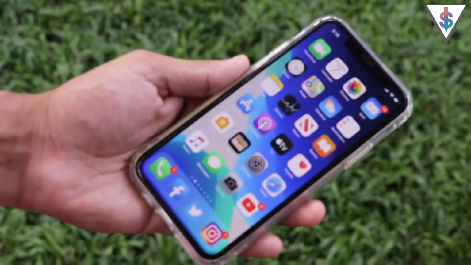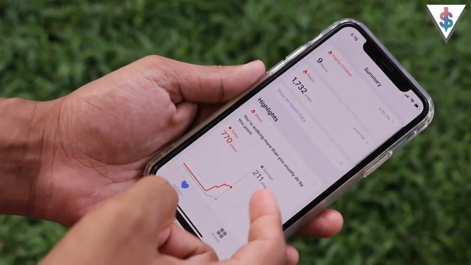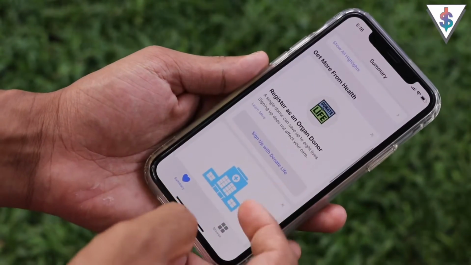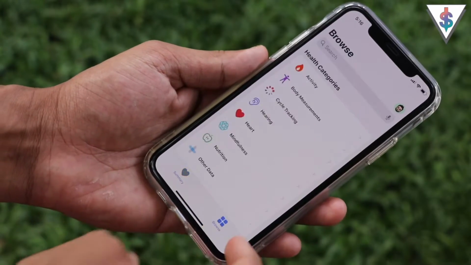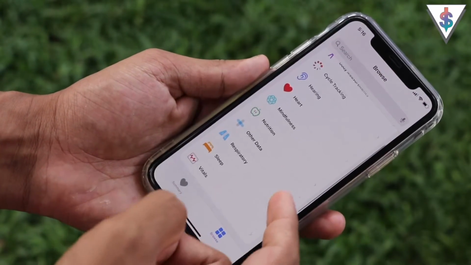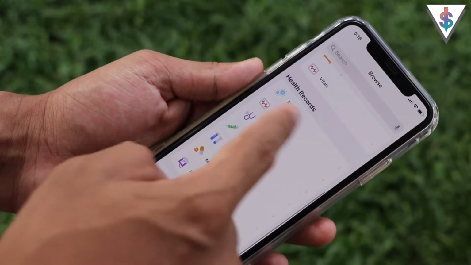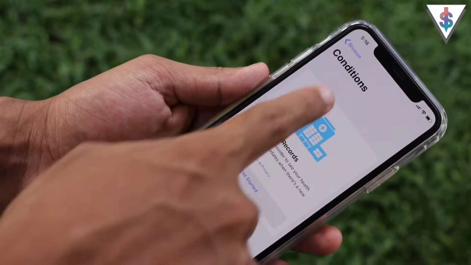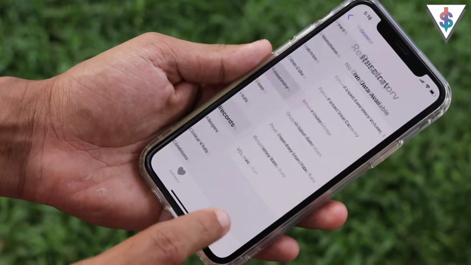With your iPhone, you also get this application called Apple Health, and I highly recommend you to go ahead and set it up and update that application ever so often so you can have an estimation about your health and daily activities. So here you can set what your favorite things are, and if you have an Apple Watch set up here, you have more options here, and there are different health categories that are available here for you to check out. So definitely go ahead and edit this according to your lifestyle.